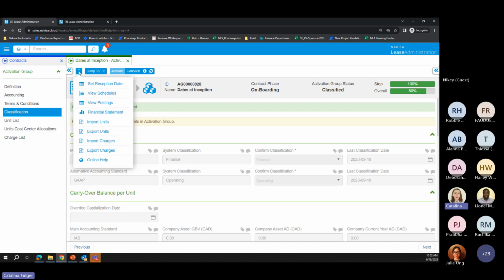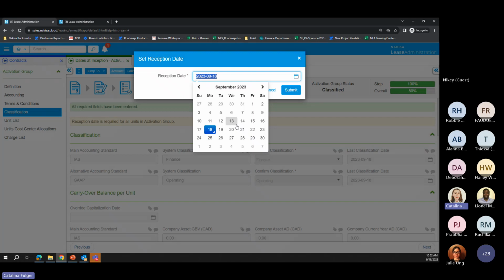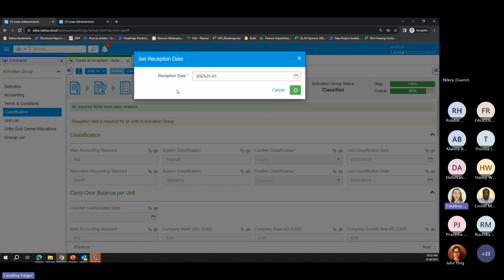And this is where we get into one of those dates that is important, but has less relevancy into the calculation. The reception date is pretty much a date when the goods are received, and this is something that you can use for asset tracking, so you can include that date. So it's something that you will need to enter, but it will have no effect on your calculation.